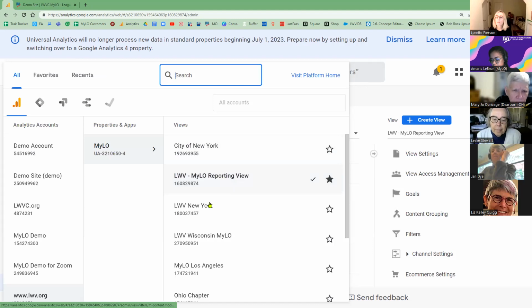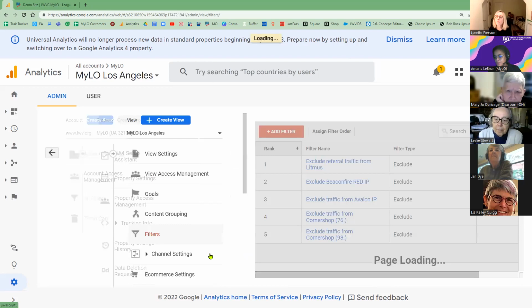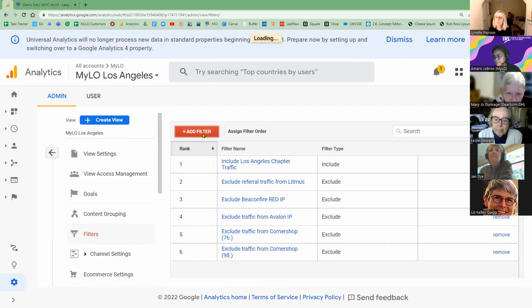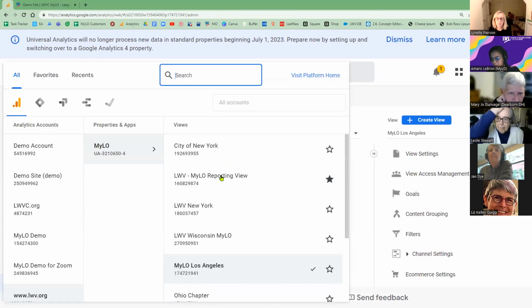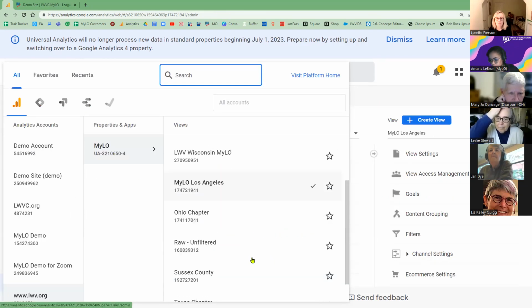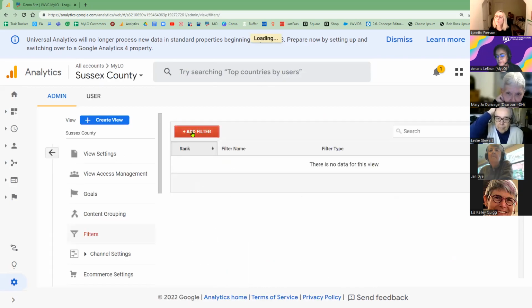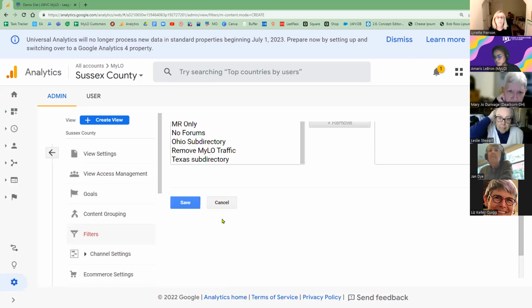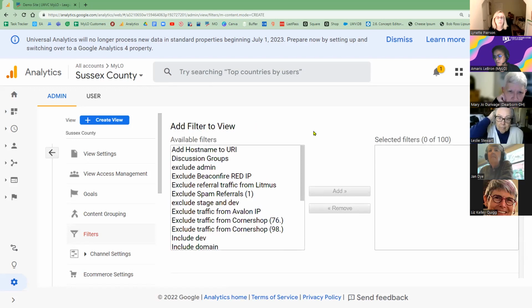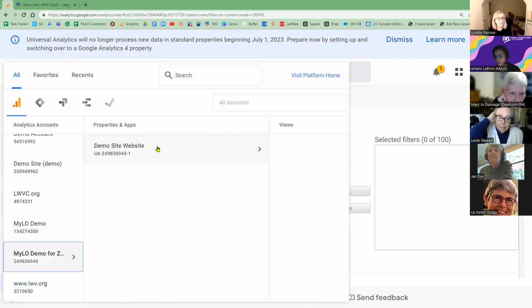I'm going to try this with one of the existing views. Okay, sorry, no, we already have a lot. It would have been the exact same setup, but I'm just having trouble finding one where I can actually add it. There we go. Okay, let's just try it with this one here. Oh no. So it may not be as easy here for my MyLO one.